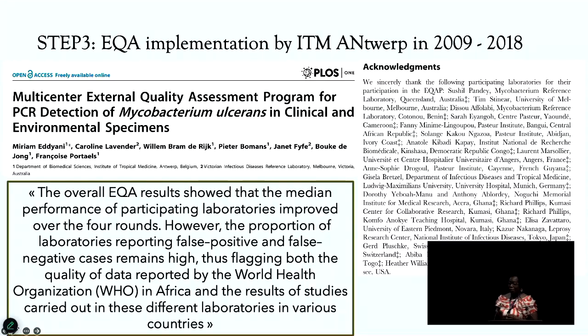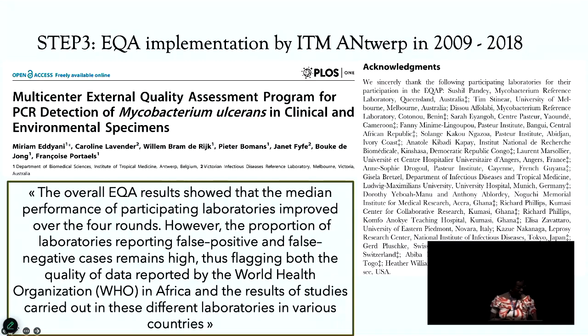And based on these comments, we were thinking how exactly to improve the quality of those labs. The only way we were thinking of was to harmonize. You can only do the same thing to get comparable results, and to be sure that if there is an issue or false results, you can help resolve the issue if you know exactly what was being done in the lab. Because during the past EQA, some labs were doing real-time PCR, others were doing classical PCR, so it was not easy to compare the results.